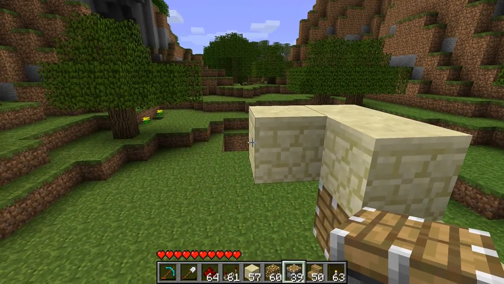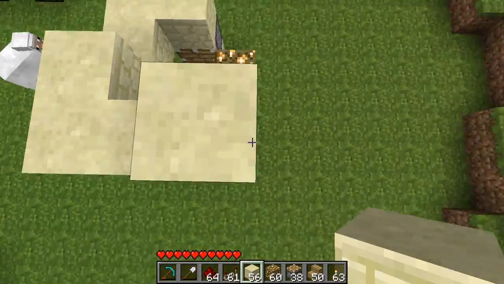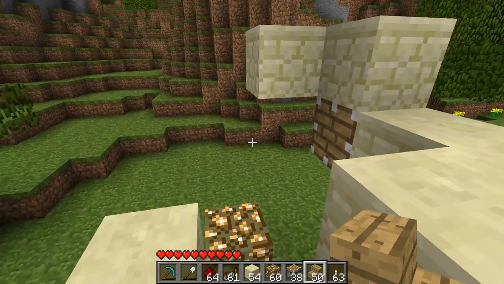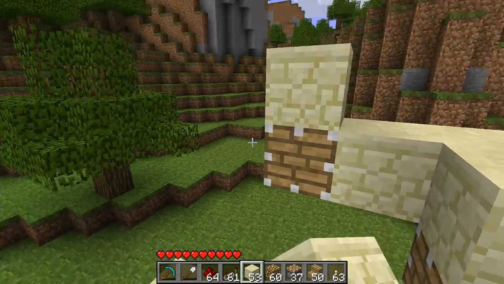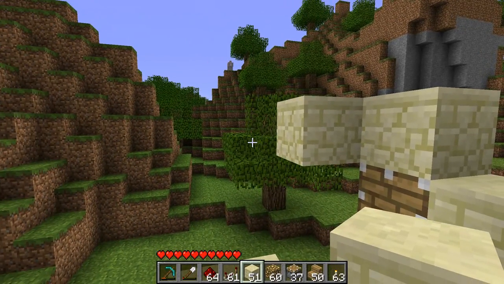Piston at the end. Block on top. You know where the next piston goes? Right over here. Same thing. So you get the idea? This part of building the elevator takes the longest.